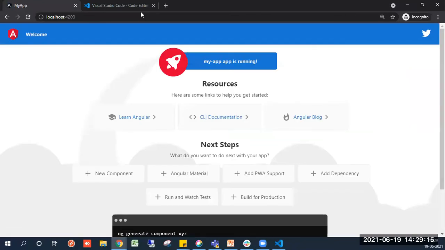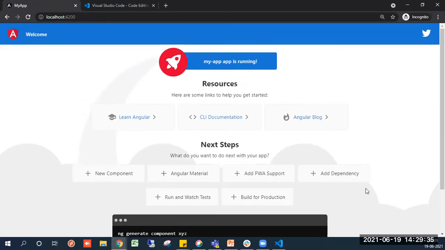All right. So this is our first running application, it is ready, and we are able to see the output, right? We haven't done a single line of code. We haven't written any code over here. We haven't created any file. We have just created a new project. We have run it, and that's it. We are able to see the output.